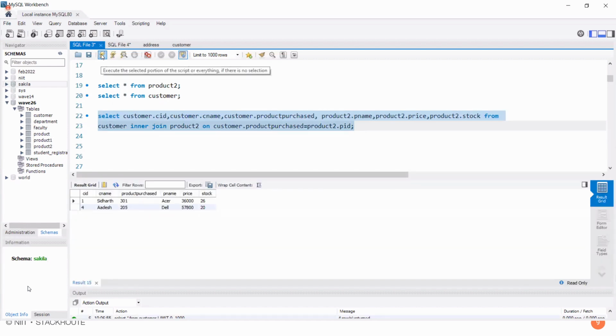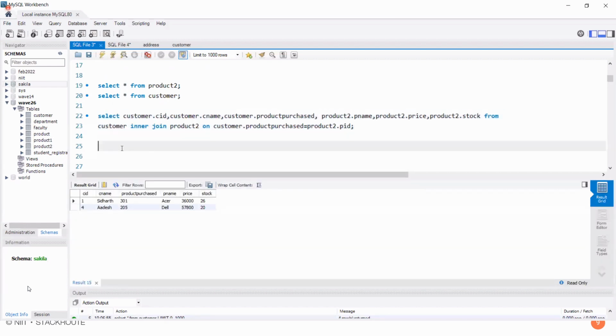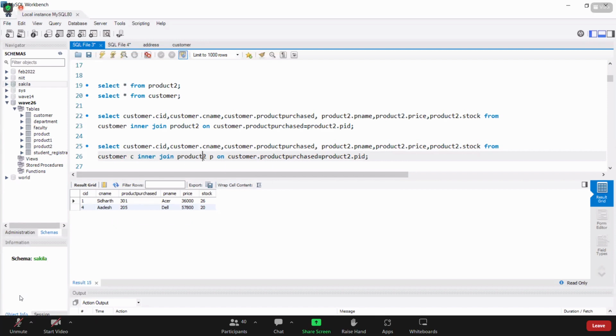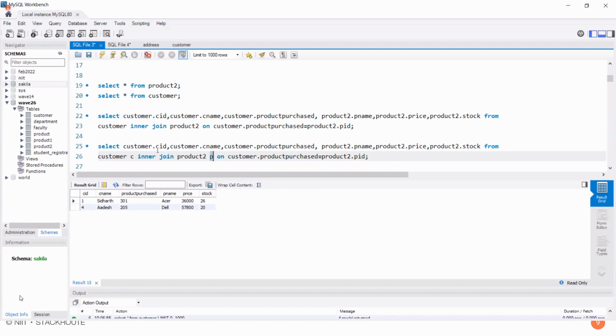So this is one way. If you feel the table name is too long, how can I use the table name every time? We have an option of creating an alias name. Instead of referring to customer every time, you can create an alias name. Guys, listen. For customer, I'm creating an alias name C, and for product, I'm creating an alias name P. Just give a space and create.